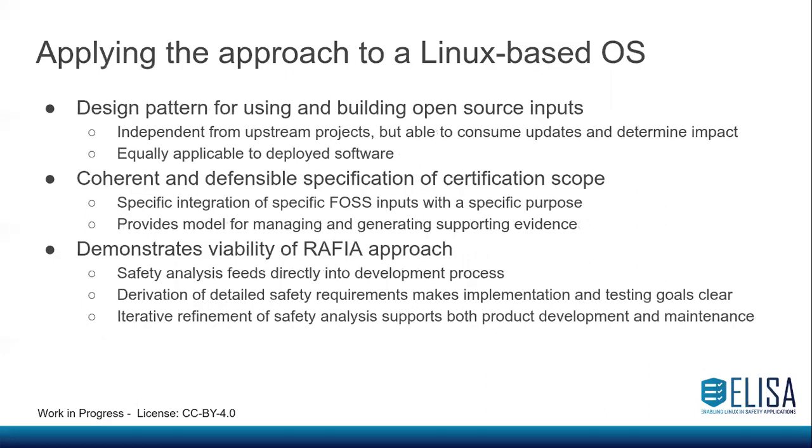But as this is an ELISA and not a tools conference, in the end, what's this all for? Well, how do we apply this to building a Linux-based OS? So fundamentally, it's a design pattern for using and building open source inputs, and ultimately you're going to have to do something like this in order to consume open source in a safety project. I think you can apply a lot of the principles here with manual processes. I think our goal here was to automate that as much as possible and give you a way to verify that you have control over it.